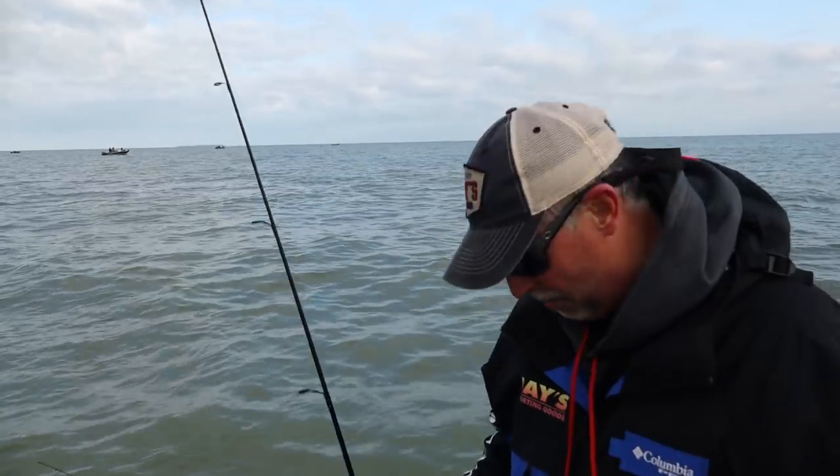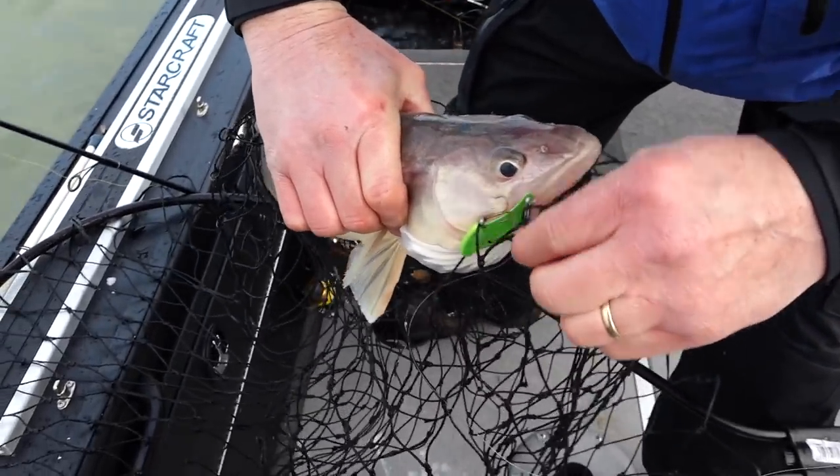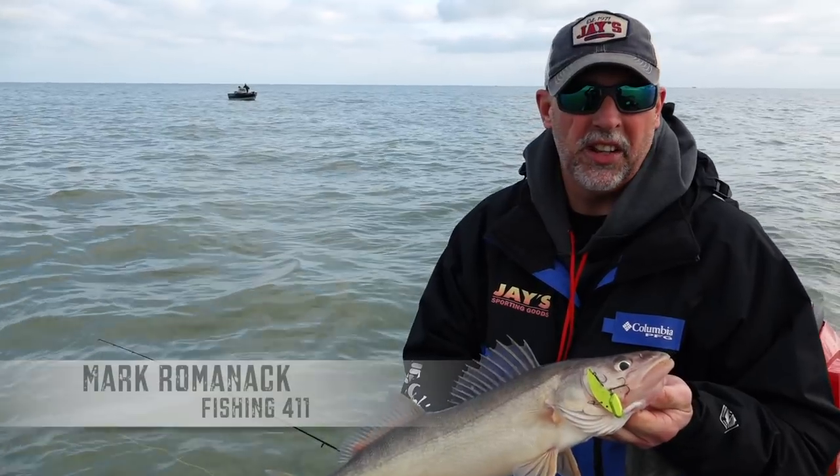Oh, that's a beautiful fish right there. Nice fish. I think I just upgraded my fillets in the freezer just a little bit. I love it. Ooh, baby. Man, walleyes don't get much better for the table than that one right there. Lake Erie's finest.